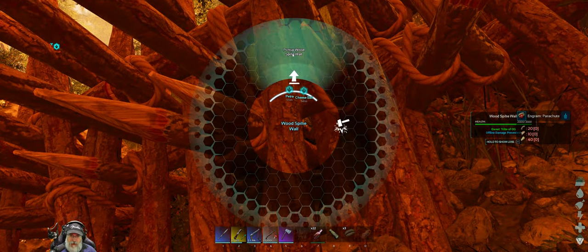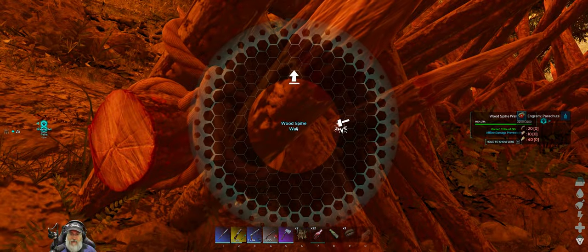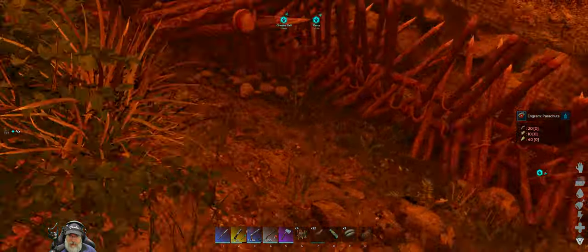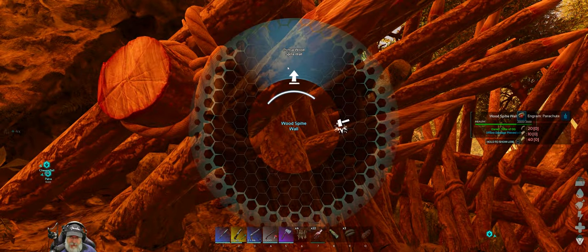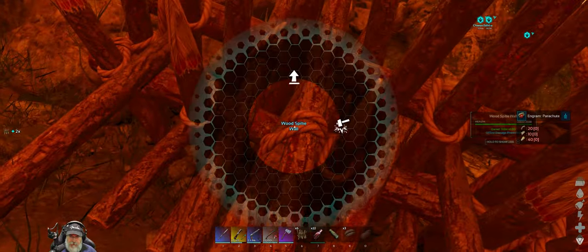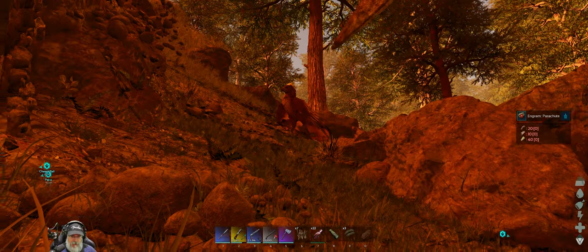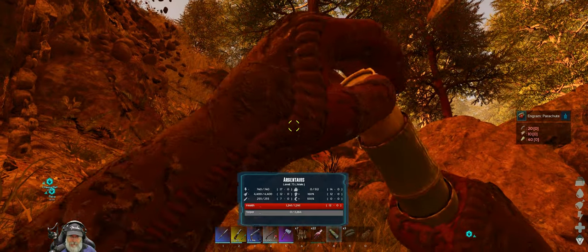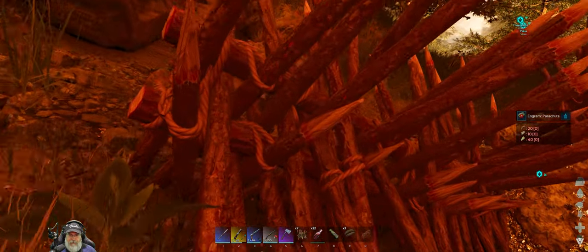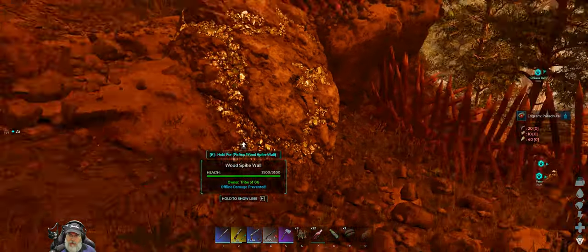I'll show you what progress we've made on the treehouse base. Right now, what I'm after is cementing paste. That's why I was out hitting the beaver dams, because we need lots of cementing paste to make all of our new toys. I'm also going to start making vaults to store stuff in, because they've got so much more storage space than the wooden ones do.